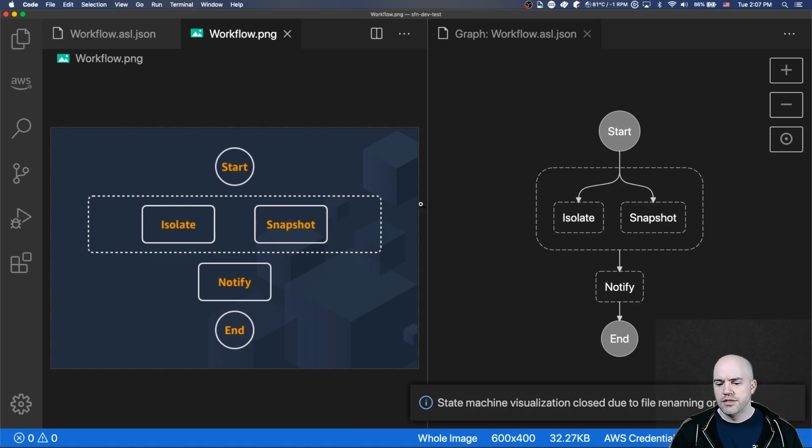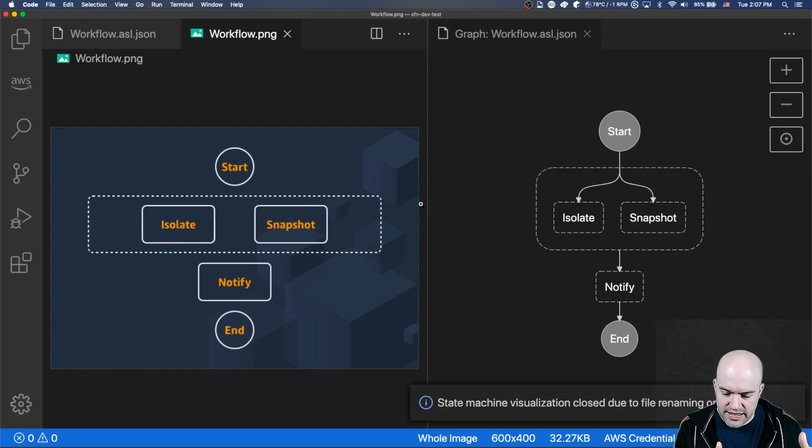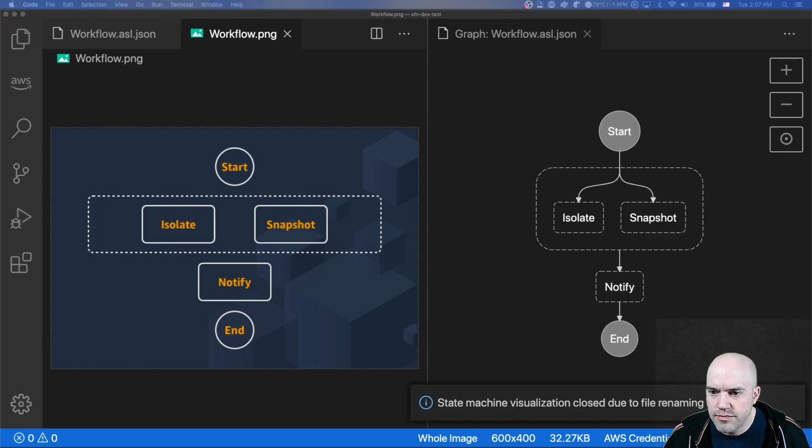All right. So that's it, right? Like isolate, snapshot, notify. We go to the analyst and we say, okay, is this your understanding of the process, right? Like, is this what you want to have happen when we get notified by that config rule so that we can move on? And it's yes, it's isolate by changing the security groups, snapshot the EBS volumes, notify us when we're complete, and then move on. So we've got this set up using just the toolkit inside Visual Studio Code.